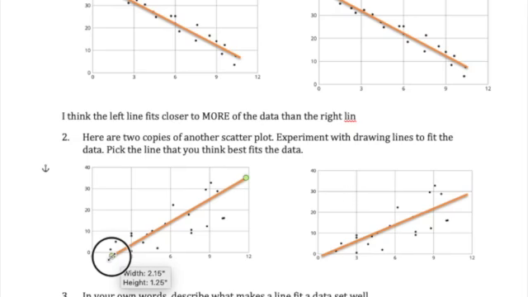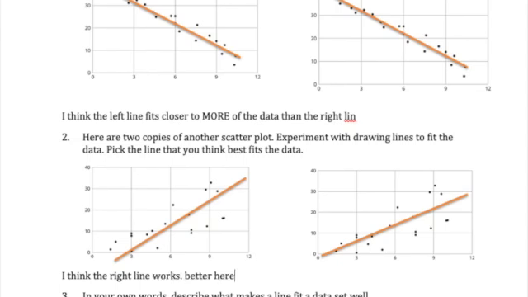Typically, with more scattered data, these steeper lines tend to be not so good. Yeah, I see a lot of points with a very high distance from the graph. So I'm going to say I think the right line works better here. And again, part of your exit step today is only 2 questions, but you have to actually explain which line you pick, like which of the 2 lines that are there better fits the data. So we're going to give reasons for that.